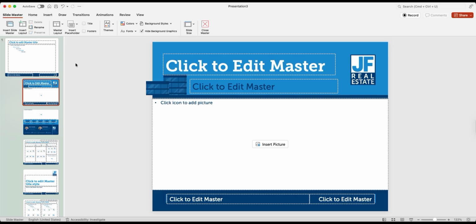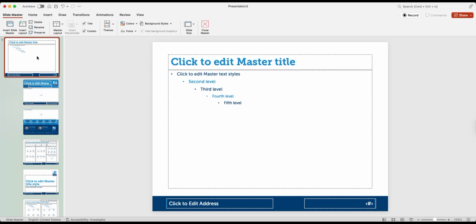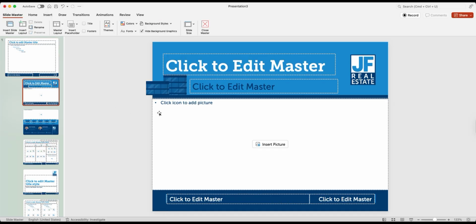I'll go ahead and click that and give you, again, a brief overview. Slide masters work by giving you a master slide where you set text information: this is what all of the titles are going to look like, this is what the first level of text will be, the second level, and so on, and then moving down to the individual slides. If you ever need to change the size of this text box, for example, this is where you can go in and change it. Just do Command or Control Z to undo.